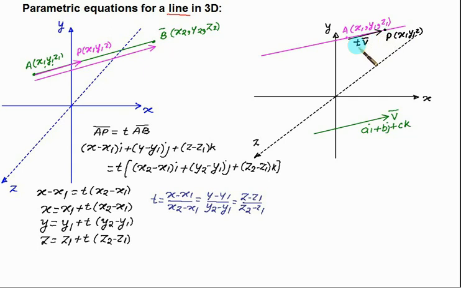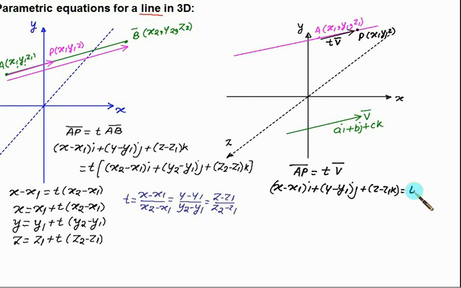So we can write AP bar is t times v bar, and then we can vary the value of t over all values. Then we can generate all points on the line, including negative as well as positive values. So what we conclude is that AP bar must equal t times v bar. So AP bar is the coordinate of P minus the coordinate of A, that is x minus x1 times i, plus y minus y1 times j, plus z minus z1 times k, is equal to t times v bar.